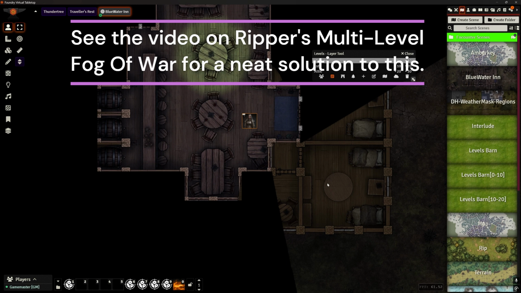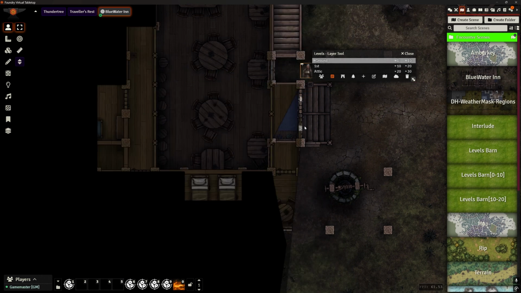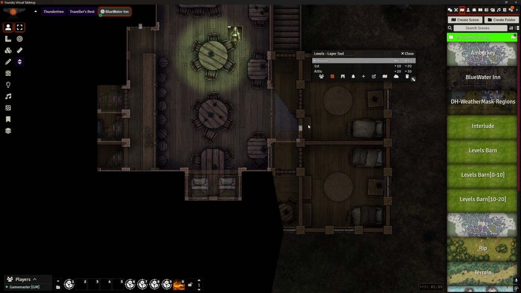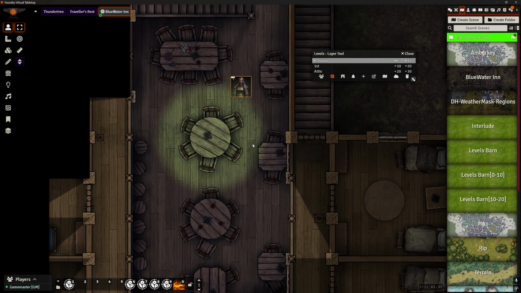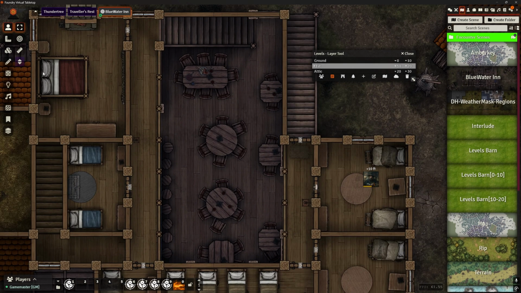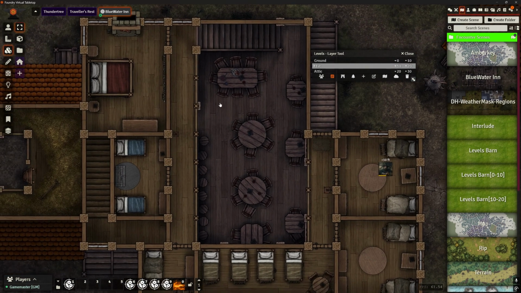She hasn't got direct line of sight, but it has revealed that map for her. If she goes outside and comes back in, when that tile fades back in, she can see the whole of that room now. So that is not ideal at all. And the reason why is because that first floor tile is one big tile that we can only choose to have it fade or not fade, visible or not visible. So just be aware of that.